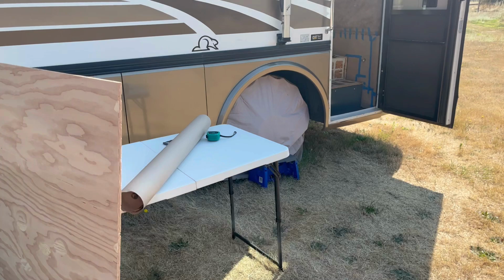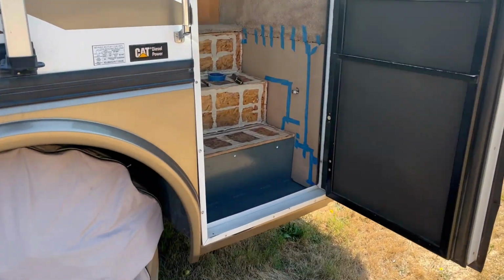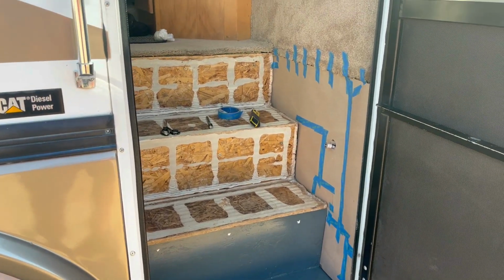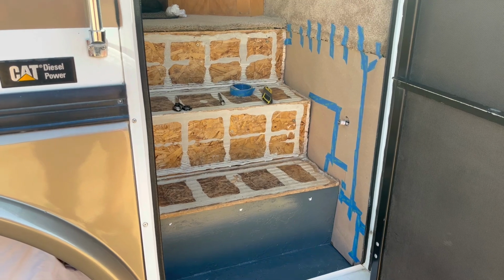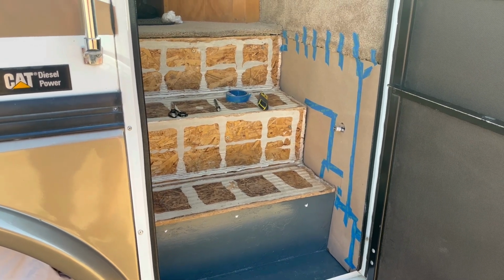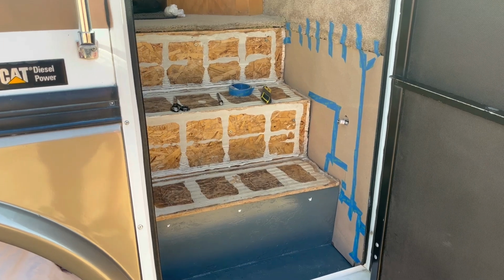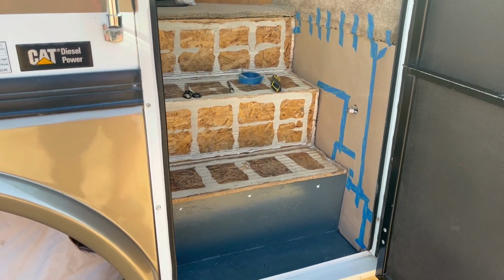So I got some new wood, got my construction paper, and the steps are looking a little better, don't you think? It was quite a job. I cleaned out the rust. I treated these metal surfaces with a baking soda and water solution. It was a paste that I left on there for about 5 hours, and it cleaned it up really nicely. And then I just simply applied Tremclad rust paint.